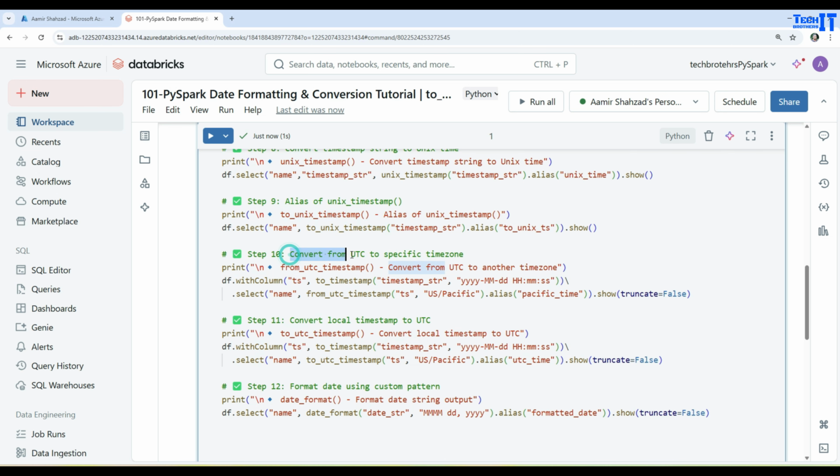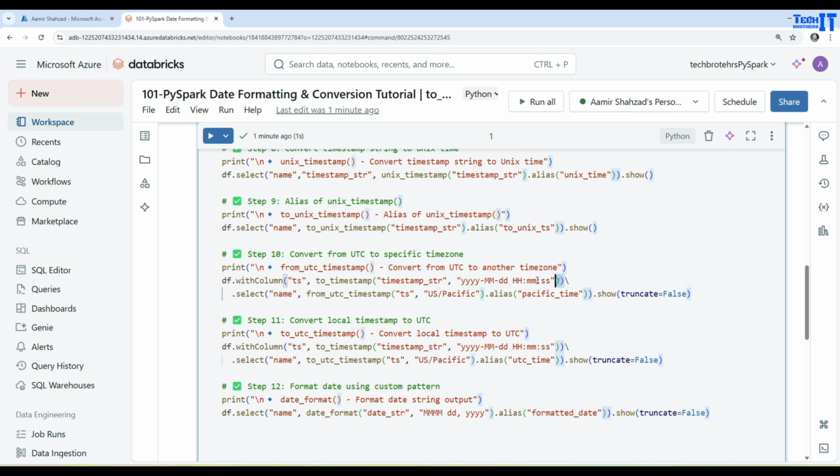Okay, if you're converting from UTC to a specific time zone, in this case, let's say we have this timestamp available, and we want to convert to Pacific time. Here I'm saying df with column, that's the column I'm adding, and I'm saying to timestamp, and here is my actual time coming from a data frame, and this is the format I want.